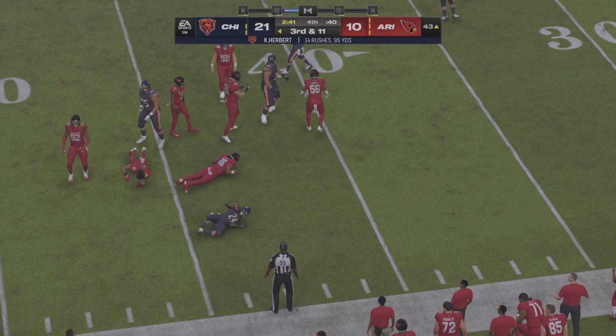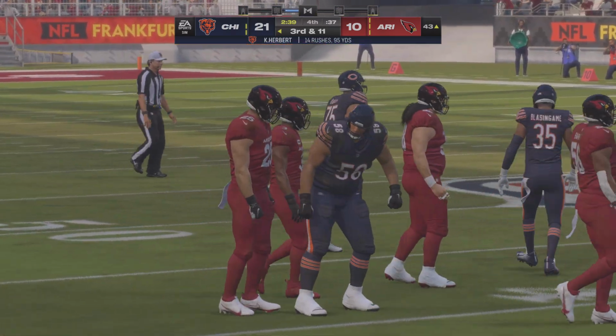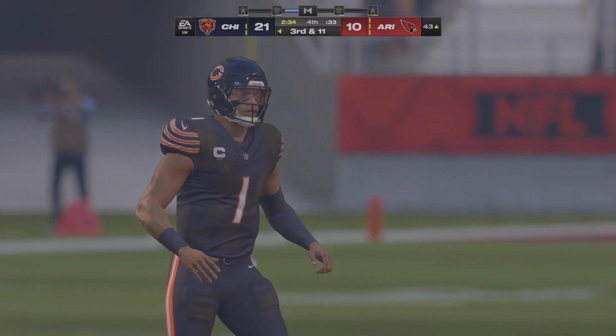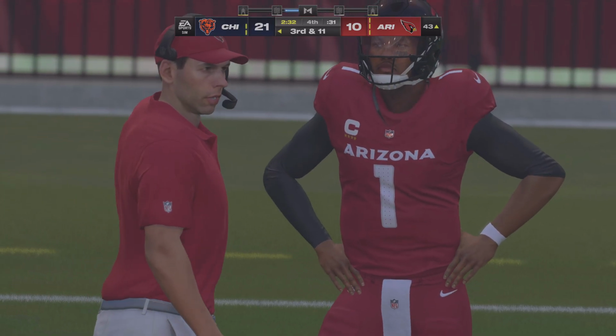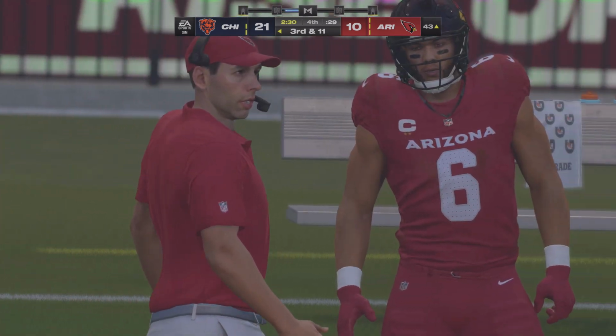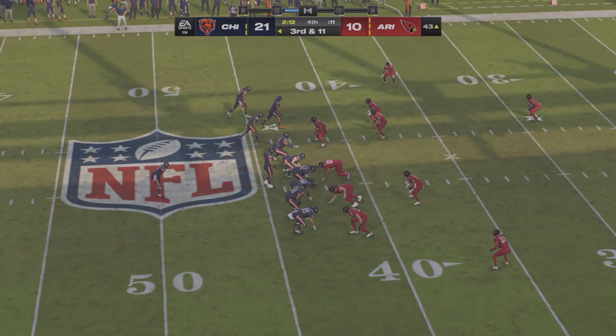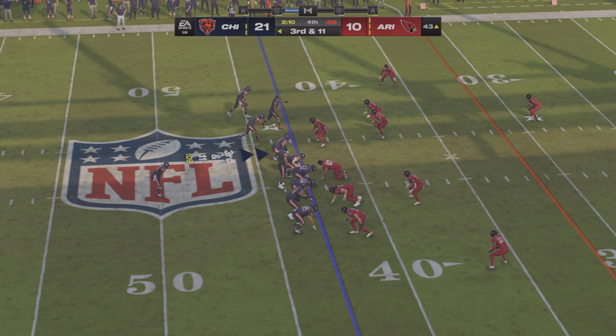And he's going to have to protect the football and take his lumps here at this stage of the game as they stop him behind the line. This will be a loss of 3, and now a much tougher third down looming. That was well defended right there. He saw the play in front of him and was able to hold the point of attack. Then he sheds him and goes and makes a tackle for a loss.